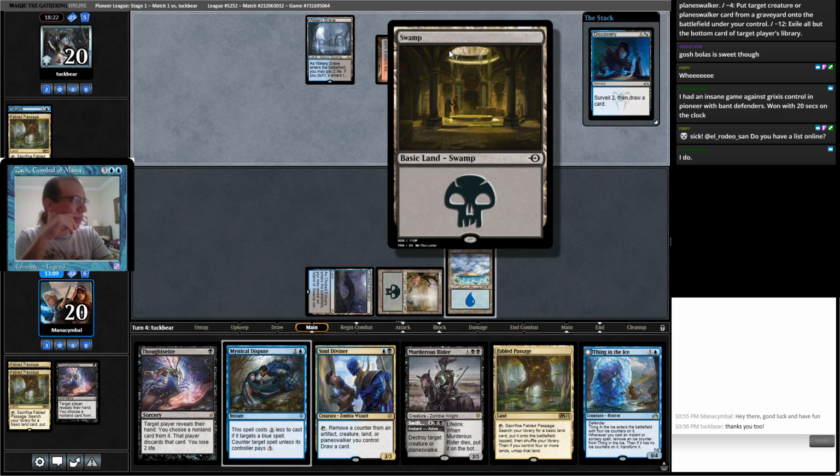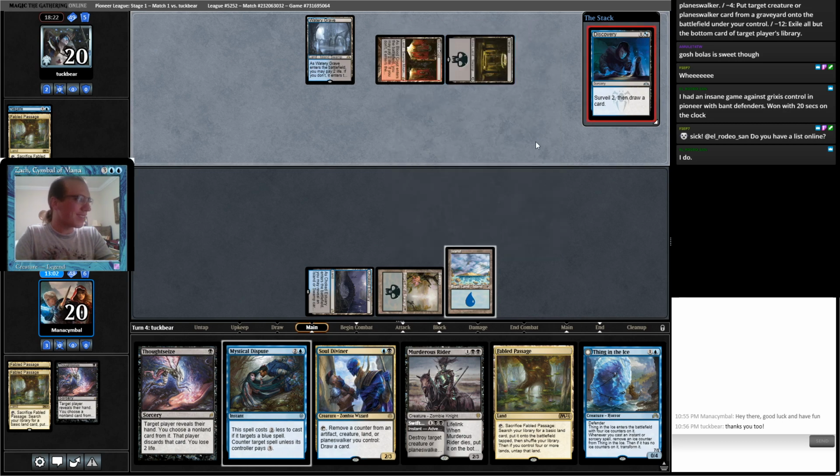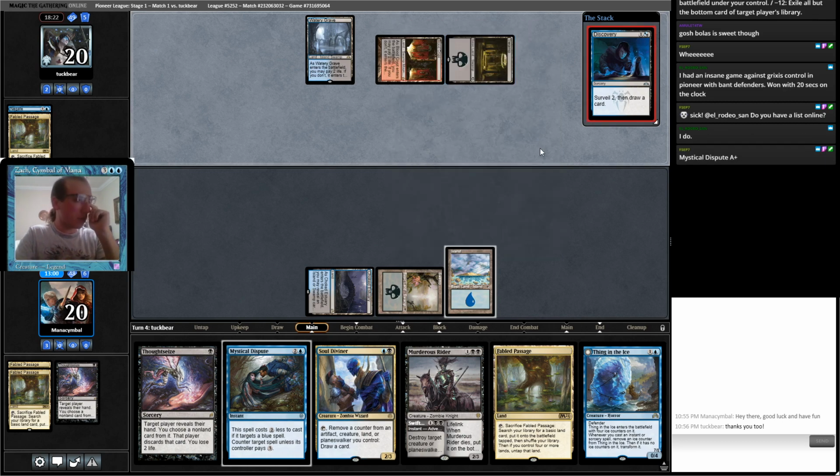This is one of the lands from the new thing from Jumpstart. That's a Jumpstart land, I'm pretty sure. That's sweet. Discovery Dispersal seems okay. Not countering this now means it's more likely that I'm going to get to Mystical Dispute with my Thing in the Ice on the battlefield. So pretty happy about that.